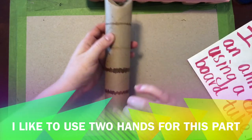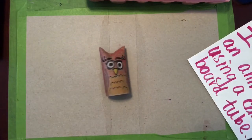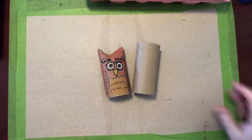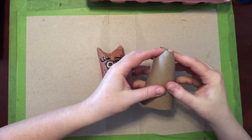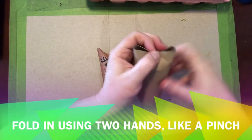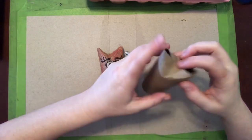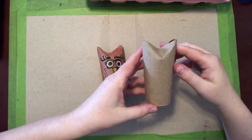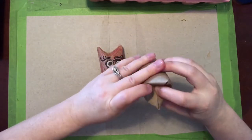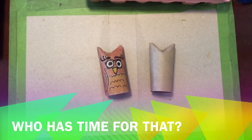You know what this shape also reminds me of is a totem pole — maybe we'll do a cool lesson with totem poles — but instead today we're gonna go ahead and make these cute little owls. He's just adorable. He needs a friend, and that's why I've got this one right here. How to do this is you're just going to take the top and you're gonna fold it in on both sides. See where my fingers went? I like to pinch it so that you get two little points here for an ear. You don't really have to secure it with anything. I don't think tape would even hold it. I think just leaving it like that will be fine. You could use some glue, but you'd have to pinch it and hold it for a long time until it dries. I've got my shape right there and I don't think it's gonna move.